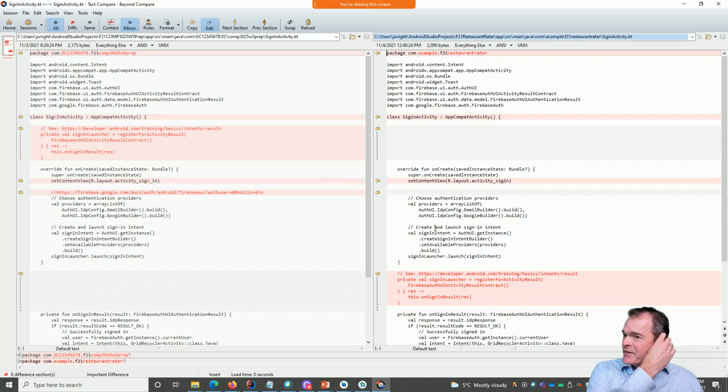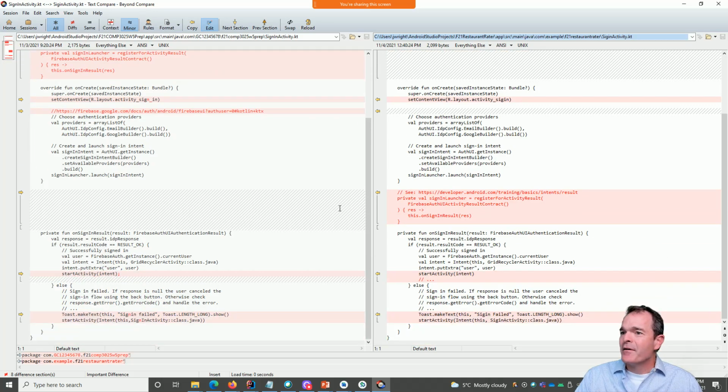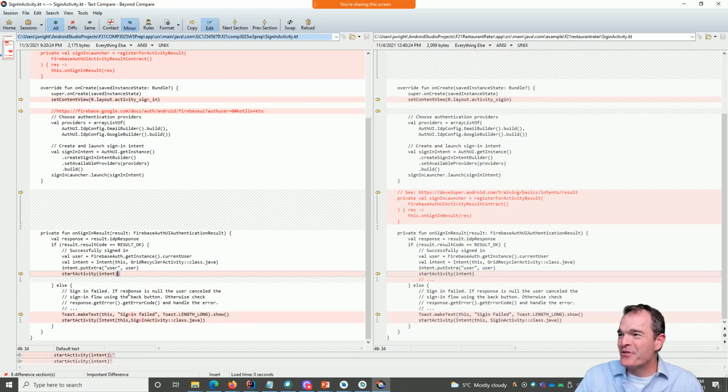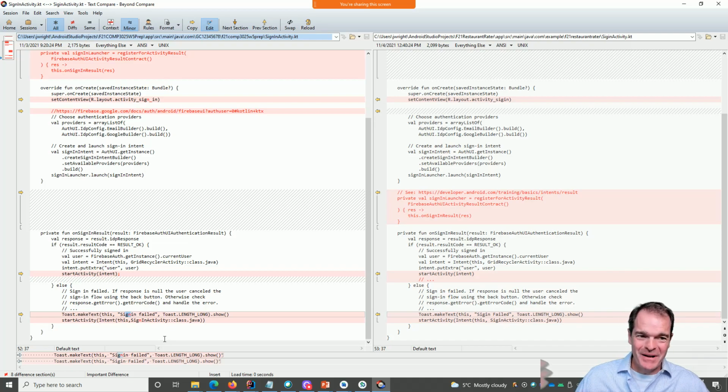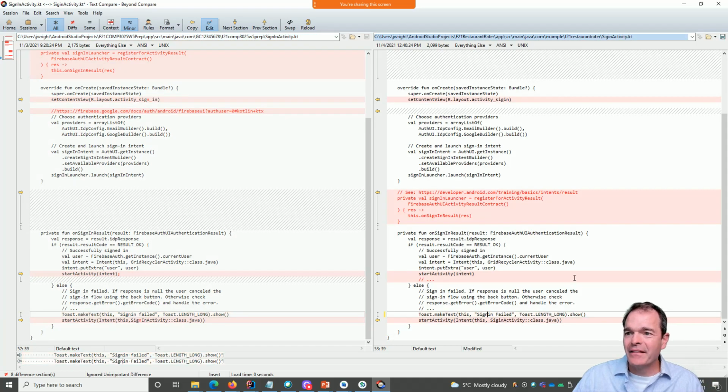Now this is just a comment, so it doesn't really care. You can see here, for some reason I put a semicolon, I guess my Java roots. I put a semicolon here, but I didn't have a semicolon here. It's going to show me all the little differences. On my new one, in my toast message, I'm missing an N in the word sign on, which wouldn't make it fail. It's just technically a typo. But the cool thing is you can even just add that little difference, and it changes the color code, and you can hit save, and it actually updates the file for you.